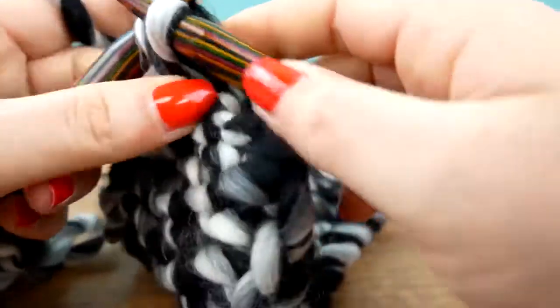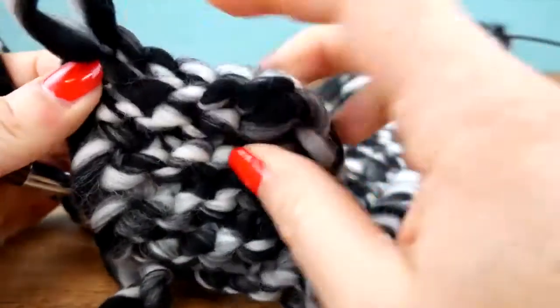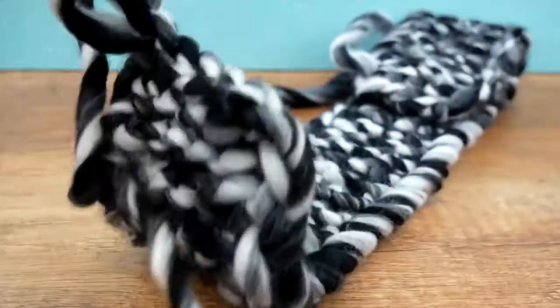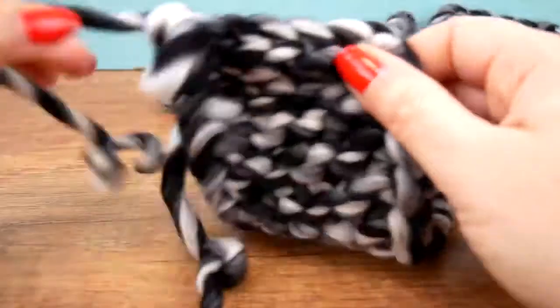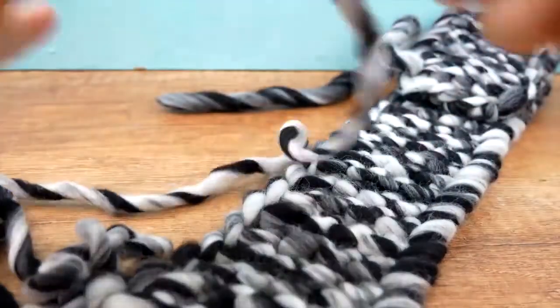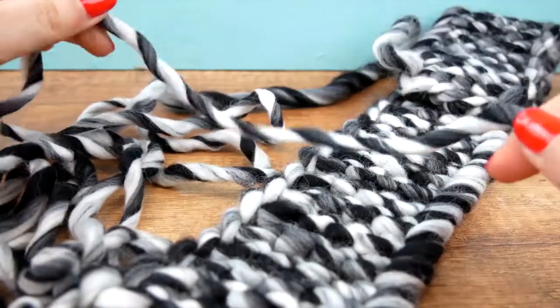Pull and then you can see the effect — the V's here on top. That's what we call casting stitches off. So now we can connect the beginning and the end into our headband shape. Take about 40 to 50 centimeters of length, then cut the thread off, and you can pull it out of your last cast off stitch.